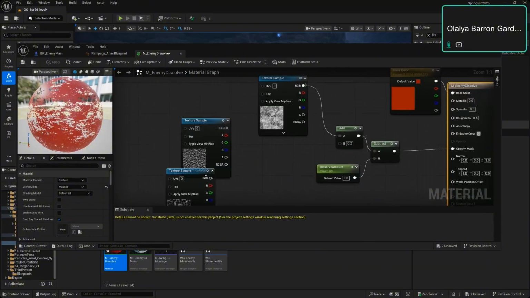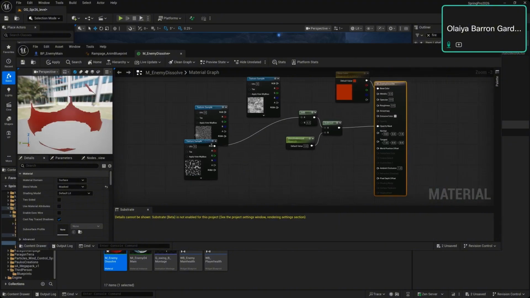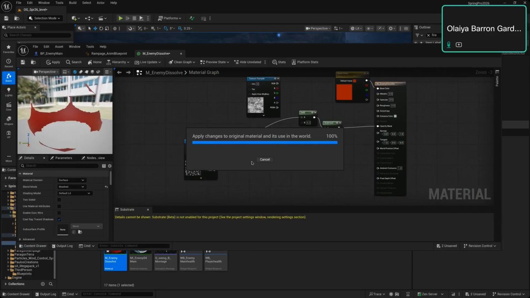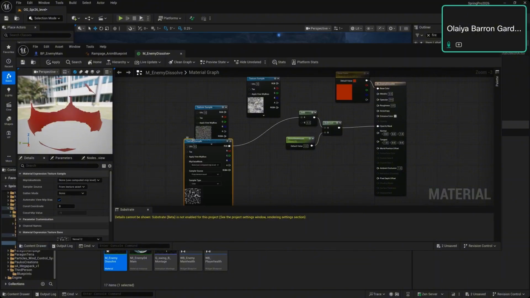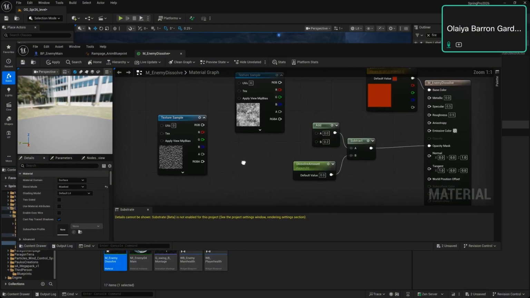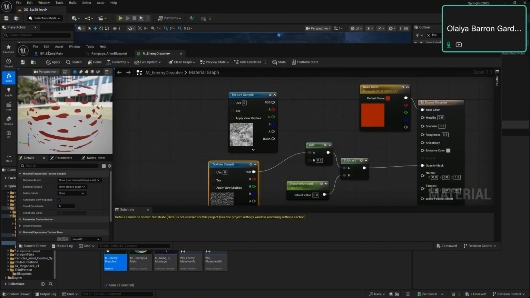So if I don't like this one, I can just connect this one. If I don't like this one, I can just connect this one. So I know I don't like that one. This one's too big for me. All right, so I guess I'll go with this one just so we can take a look. Apply, save, and let's look at it again.